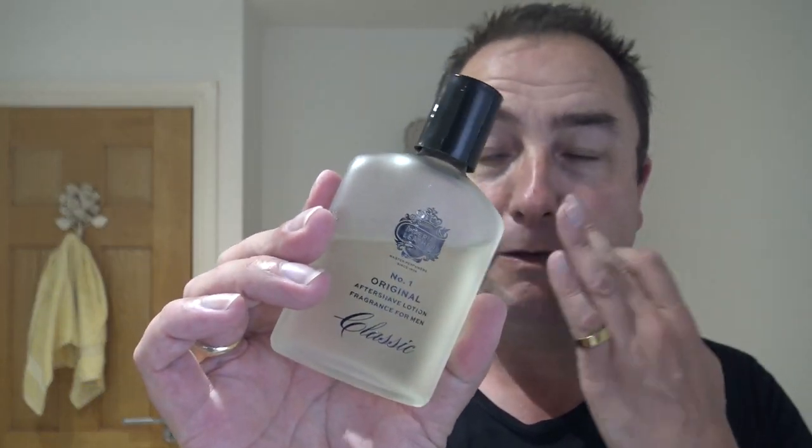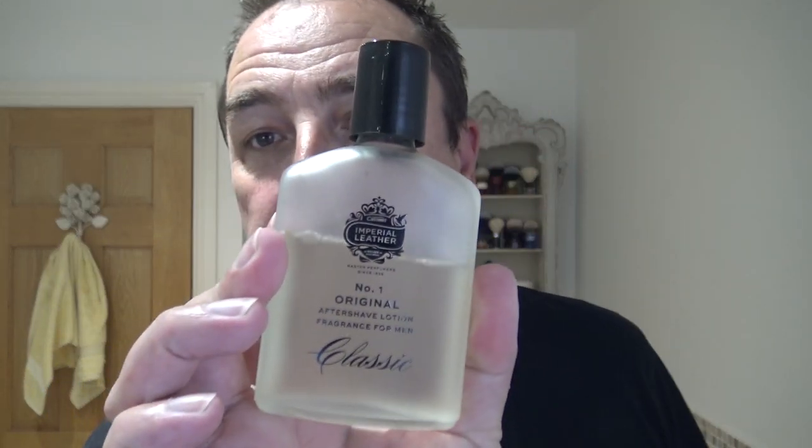I'm going to go with Imperial Leather. This was sent to me a few years back by a kind viewer from Australia, because it's available there. It was here. It was a British company, wasn't it? But I don't know why they sell the soap here, but not the aftershave. Funny how things turn out, isn't it? Oh, come on, that's beautiful. Nothing like the Italian leather, but I love it. Imperial Leather. Oh, come on, get your snifters around there. Oh, we'd love this.